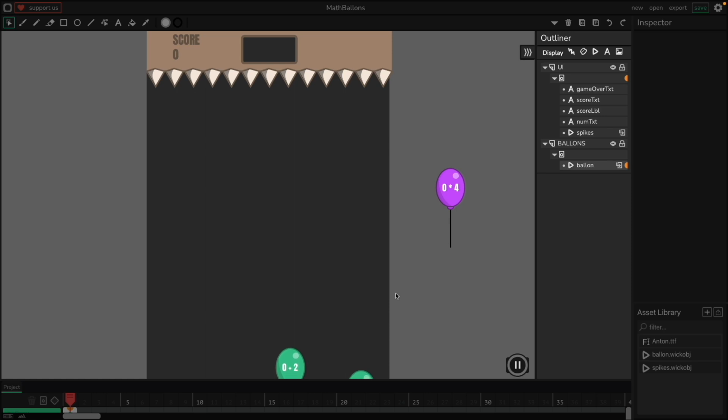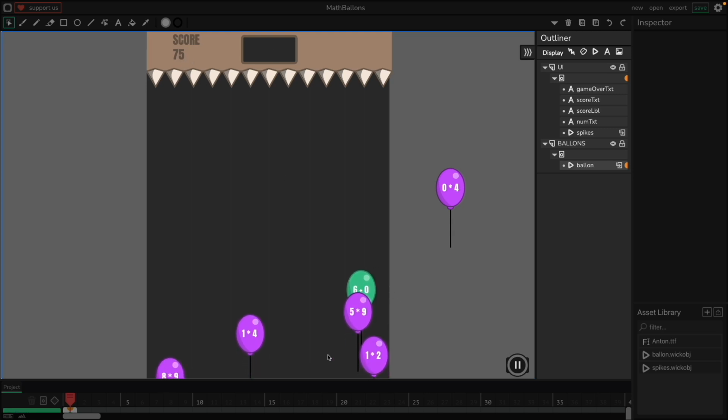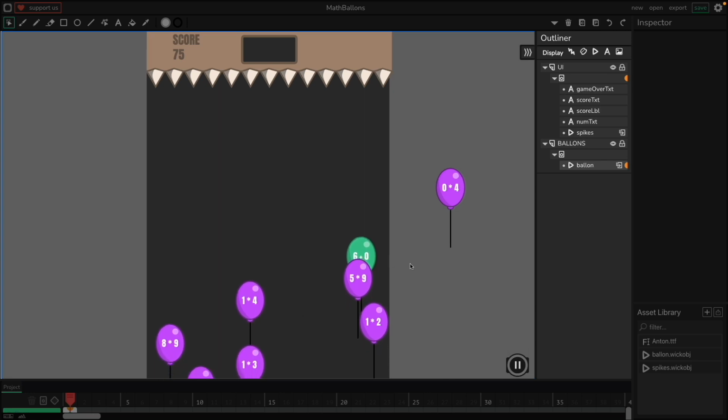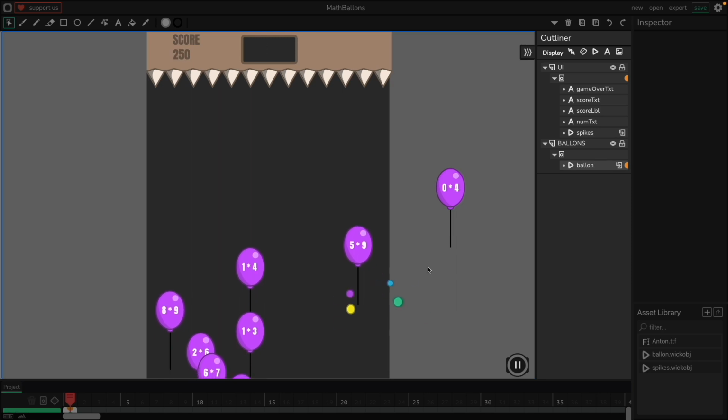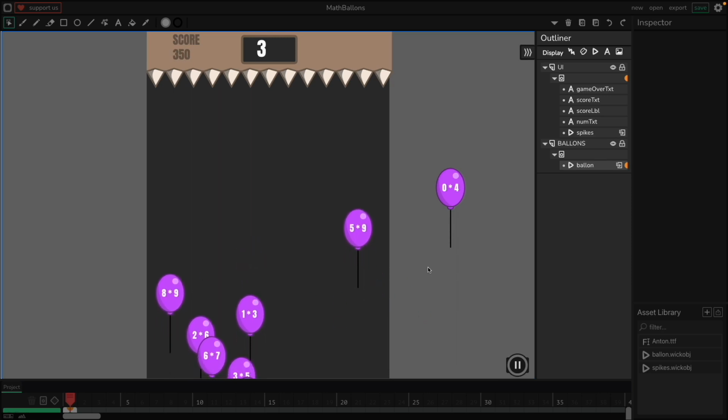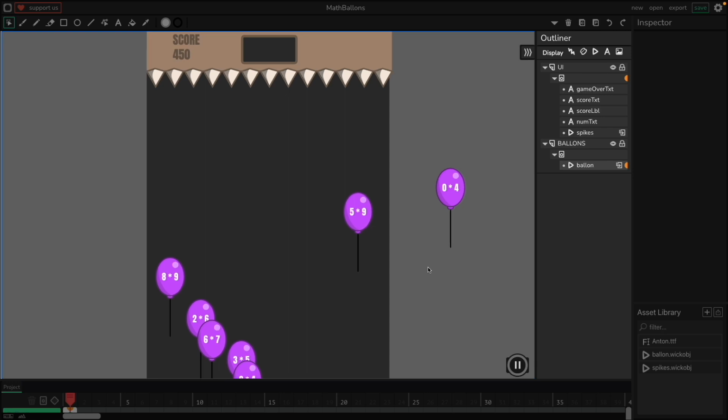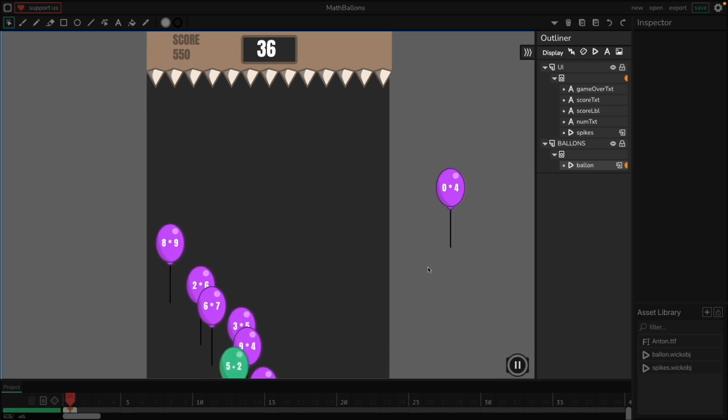Let's try this. 2, Enter, it's working. Let's press a random number, maybe 7. I got 25 points less because I missed a number to solve a math problem. Let's hit 6 and then 2, 4, 3, maybe 45, 36.